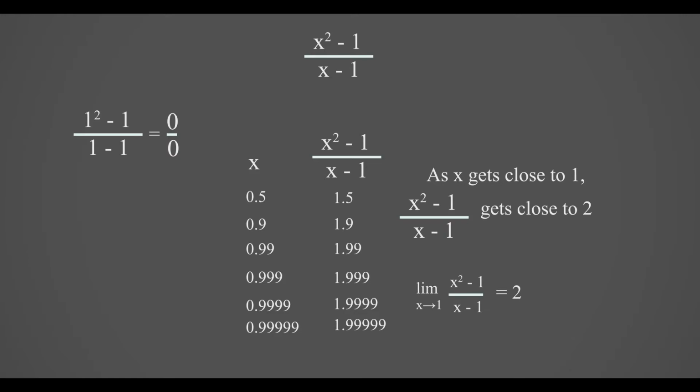Another way to check if you're correct is by checking it from the other side. We started from 0.5 approaching 1, but now we can start from 1.5 approaching 1, as the values get smaller and closer towards 1. If we substitute 1.5 for x, we get 2.5. If we substitute 1.1, we get 2.1. If we substitute 1.01, we get 2.01. We can continue doing this again and again, and we can see that it's also heading for 2, which means that we are correct.